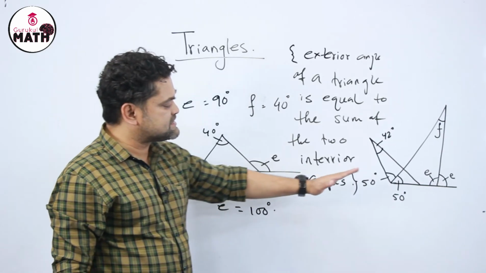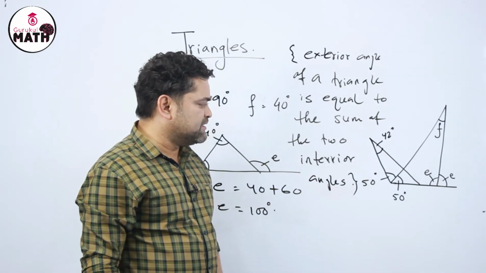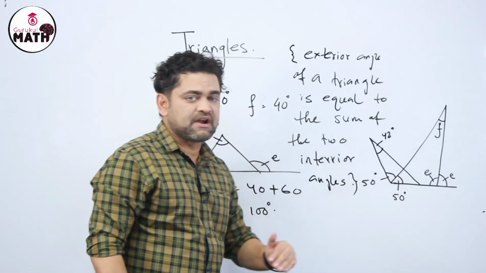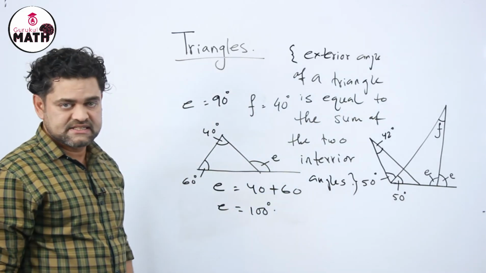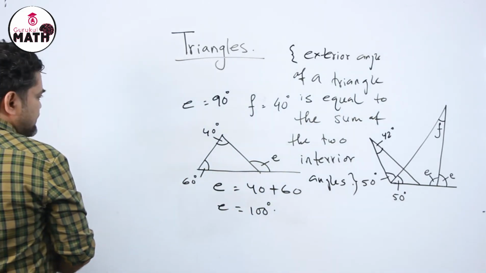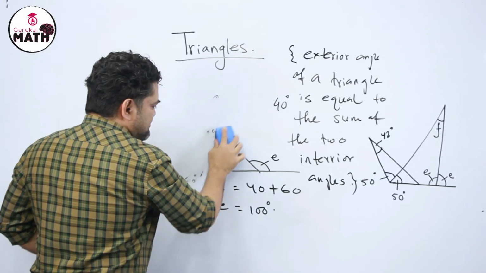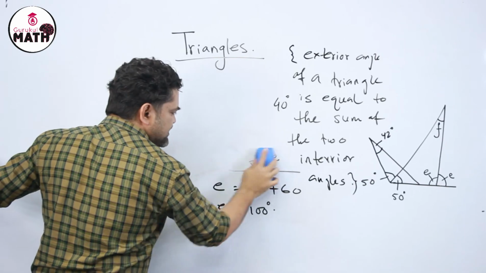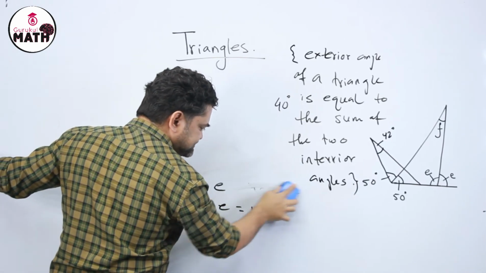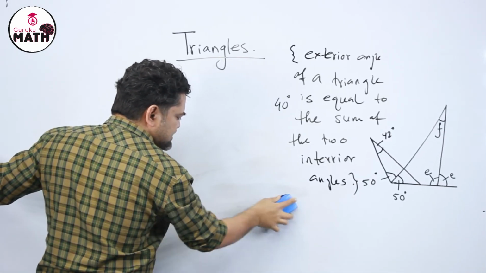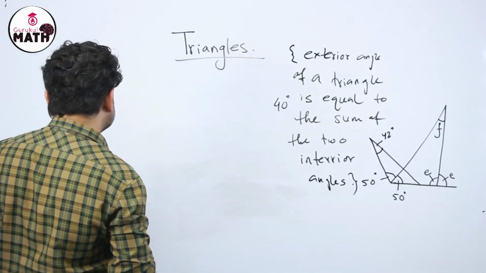So just to make you understand, I have tried my level best to make you understand how you will find the exterior angle of a triangle if you need to find it. Okay, so next, moving on, angles at a point, you should know about it. Angles at a point, this is also very, very important, okay? Adjacent angles on a straight line, sum of the angles of a triangle, I have discussed.